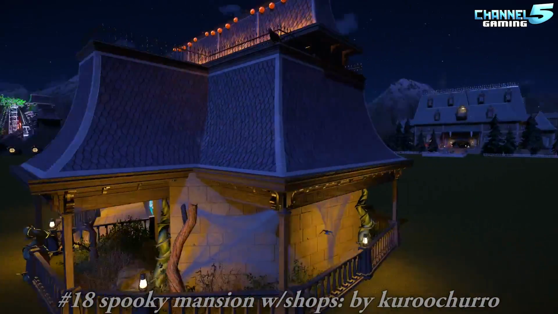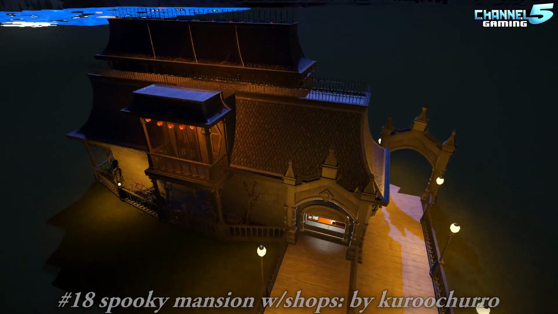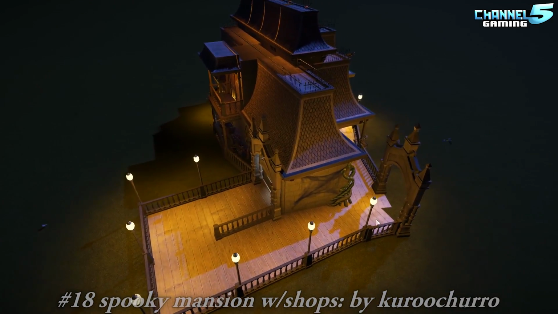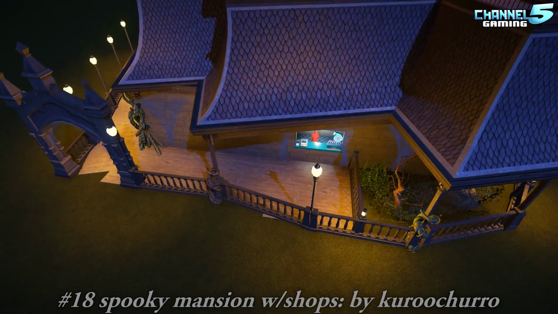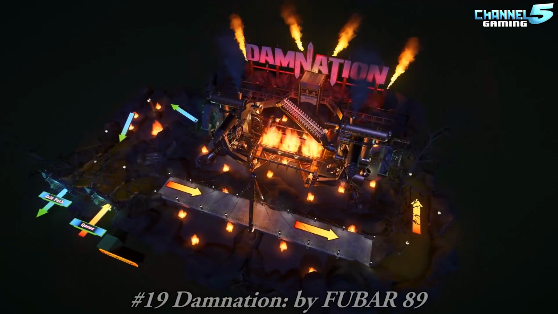All right, this is Spooky Mansion with shops created by Koro Choro again. So we got Pip Shop Water and burgers in the back. It's great seeing some more shops, you guys. I like the little balcony all set up for the pathing. Very nice. Very fun.